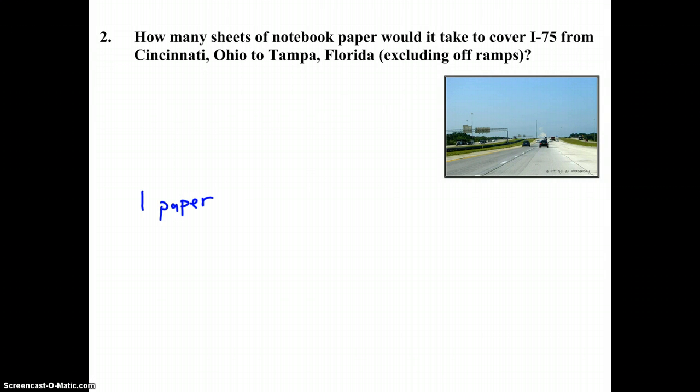So let's start off with one paper. What's the area of one paper? What's the order of magnitude for a piece of paper? Well, it would be closest to one foot by one foot. And so the order of magnitude for that would, of course, be one, which is ten to the zero. So one paper is ten to the zero square feet, or one square foot.